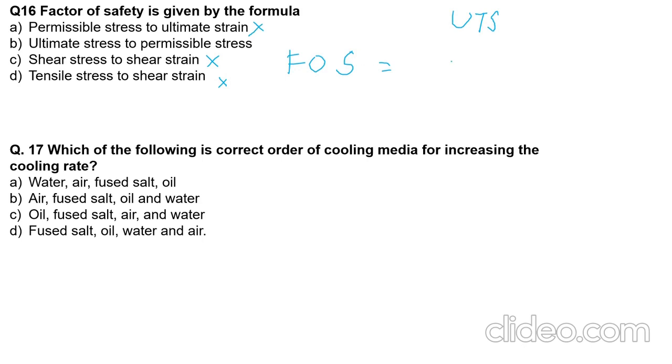So the factor of safety is actually given by the ultimate tensile stress, which is the maximum that it can endure, and the permissible stress, which is how much you are allowing it to endure. That is sigma allowed, or we can say sigma permissible. So this is the ratio that gives the factor of safety. In your questions you can be given an ultimate tensile stress and a factor of safety, say for example 10% or so, and you have to find what allowable stress the material can function at, right?